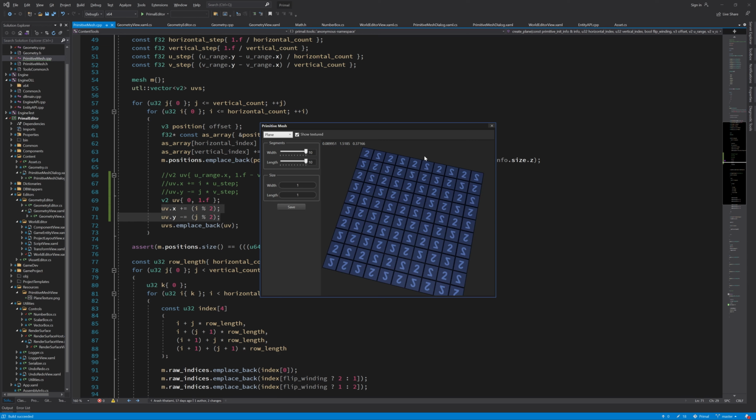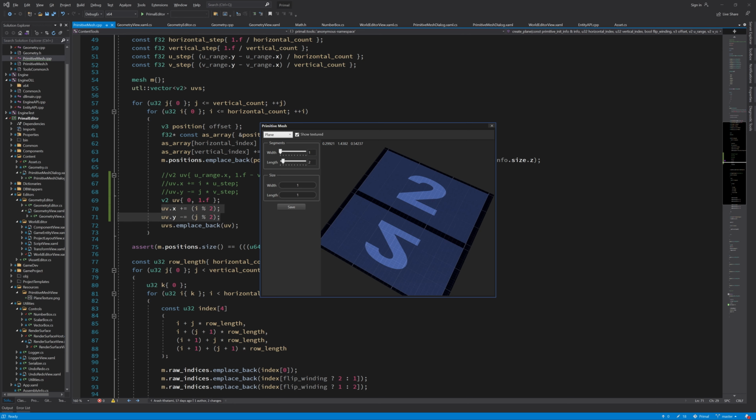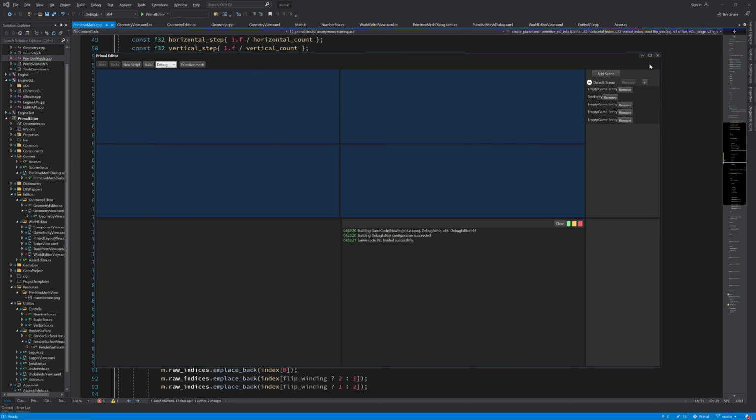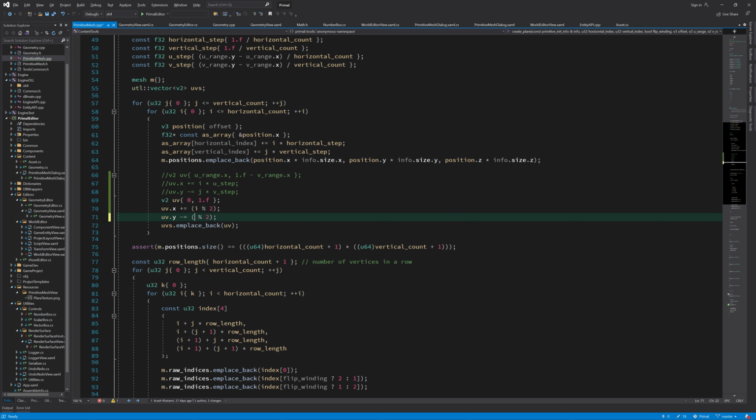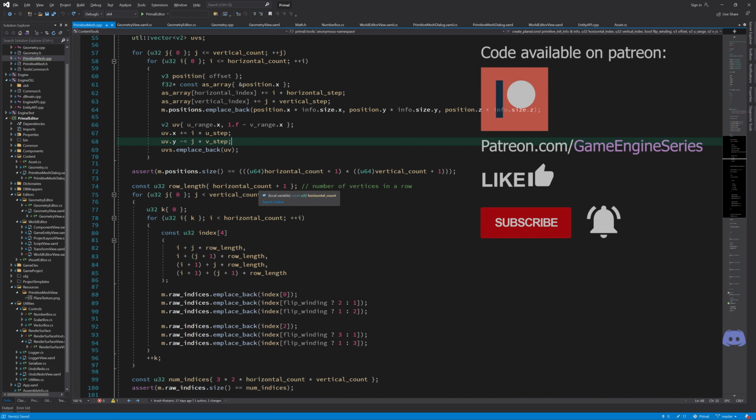Here we have 10 segments by 10 segments. And that's great. Let's put this back to normal. And this concludes what I wanted to do to visualize the primitive meshes. And next time I'm going to carry on and try and save our geometry assets to an asset file.